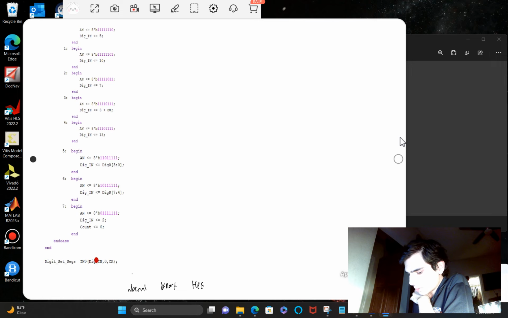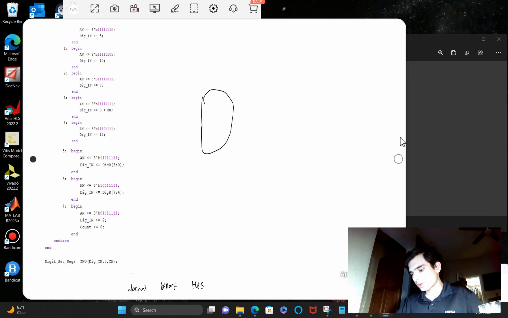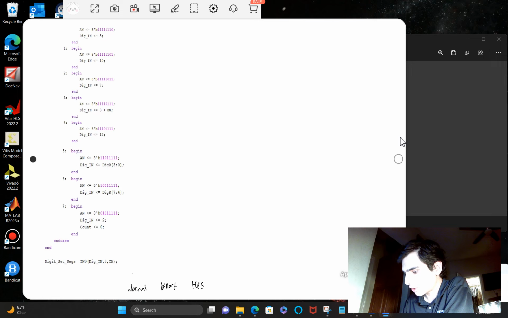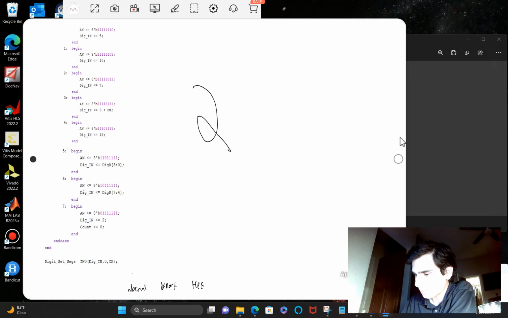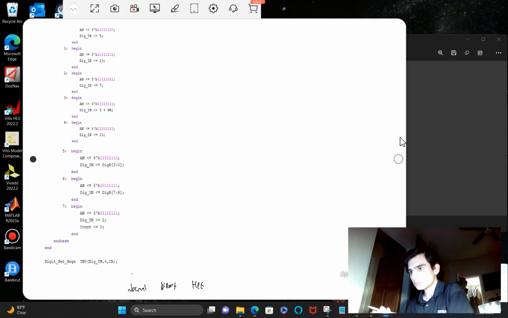So if digin is 0000, it's going to control CA to output the 7 segment 0. If digin is 0001, it's going to instantly change the output to be 1. If digin is 0010, it's going to change it to be 2, and so forth.